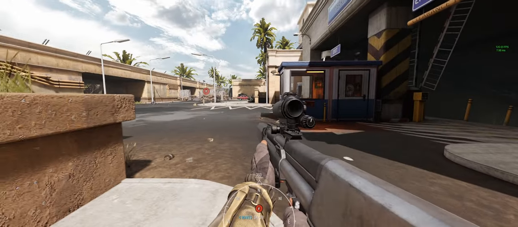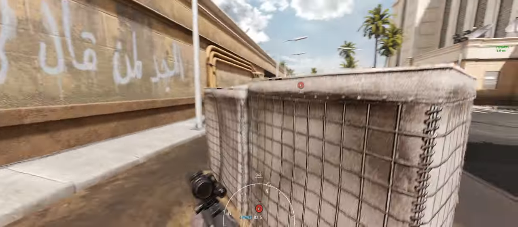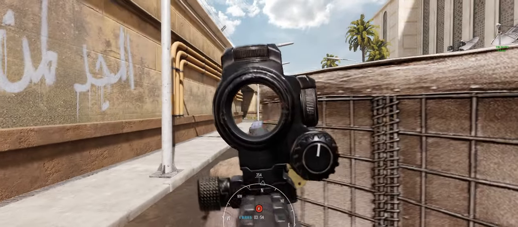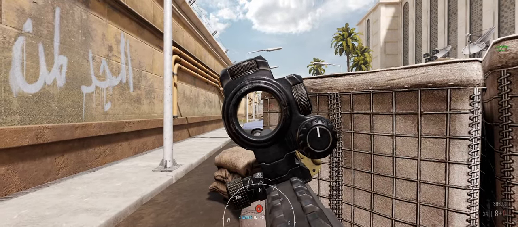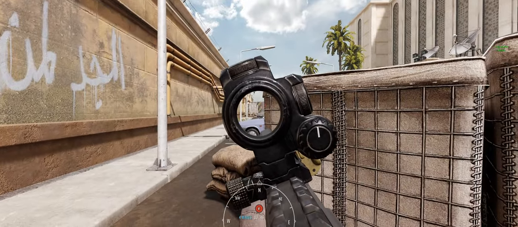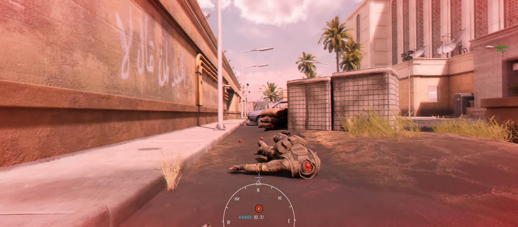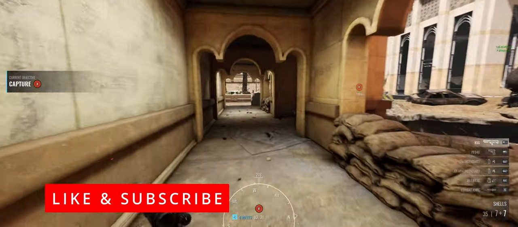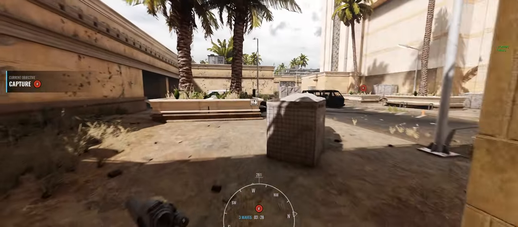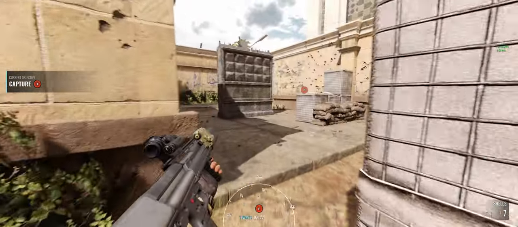There are usually guys coming out of this parking lot. I'm gonna make a dash there behind that. Got him. What a headshot. What a headshot. That was so good. That was really good from the AI. Oh my god. That was really good. Not for me, good for them.